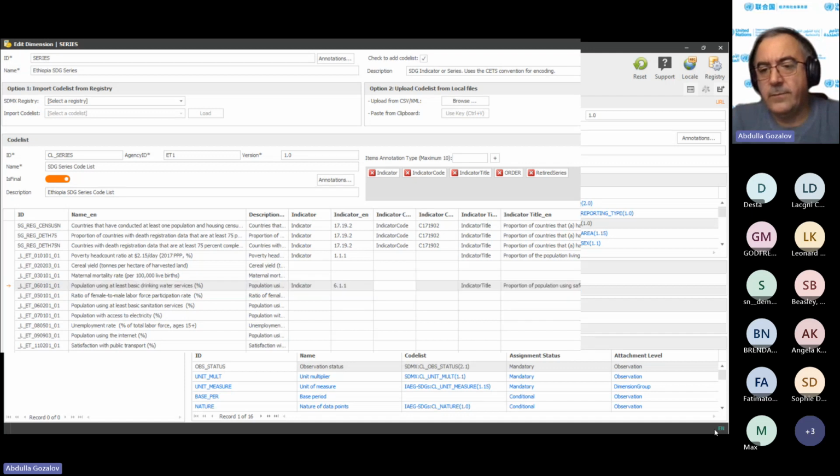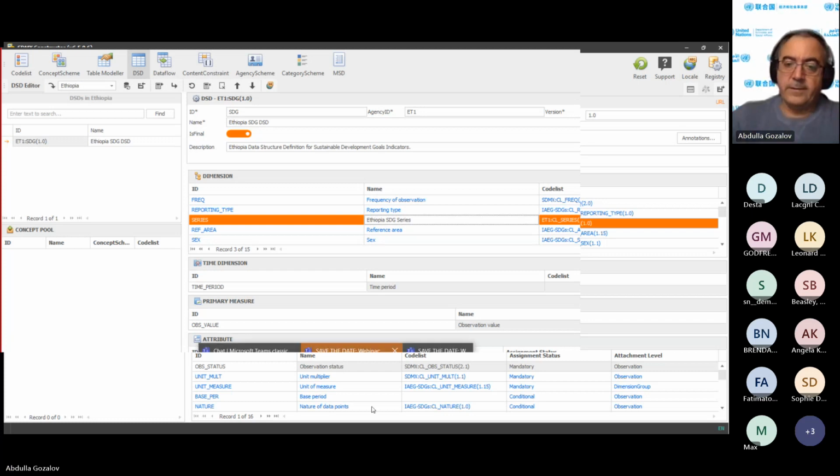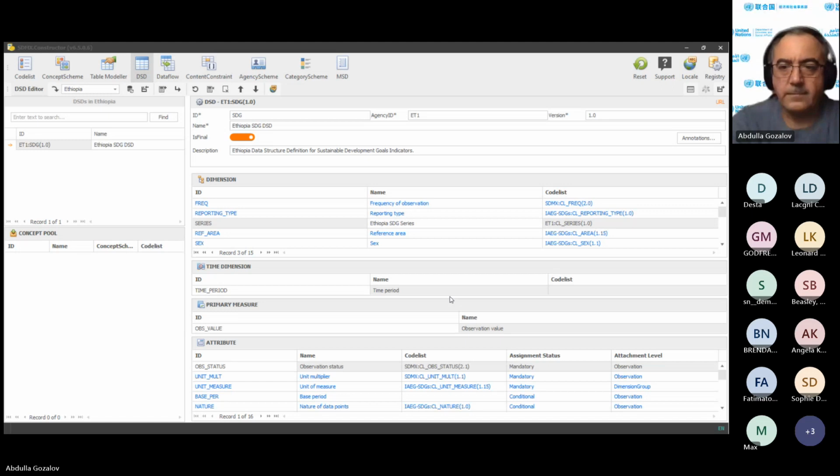And so on, and then we apply, and then we save it as usual by exporting it to Ethiopia's registry. Is this clear? Any questions about the SDMX annotations?